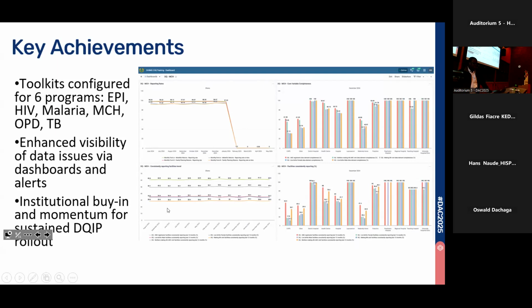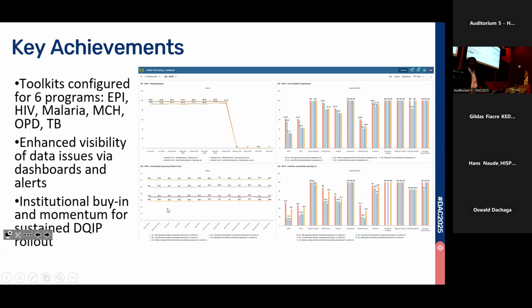When it comes to achievements, by the time we were done with the week-long session and had conducted the training, we ended up with dashboards that enable us to not just visualize performance, but also to visualize the quality of data on the system by all these data indicators. That became an opportunity to increase visibility of data quality issues, and it becomes the basis for measuring performance across the regions.